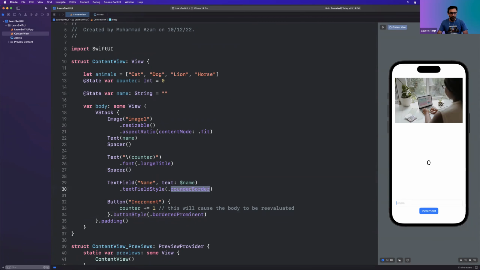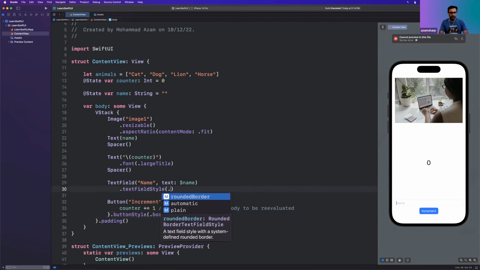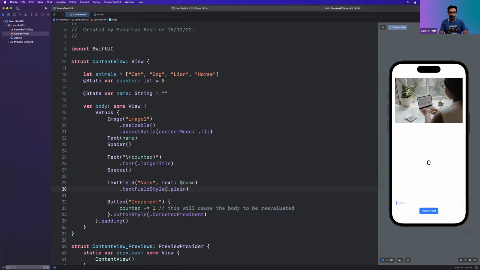Rounded border? I don't think there's a rounded border. Was there? Okay, kind of weird that it doesn't allow me to write. Okay, that's weird. Let's go ahead and run it in a simulator. Sometimes these Xcode previews just work weird.